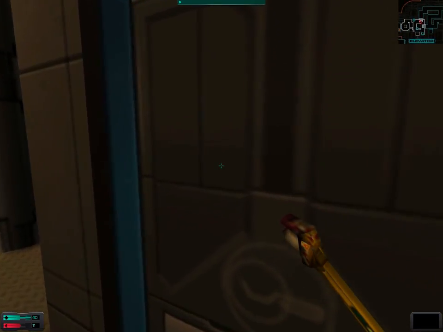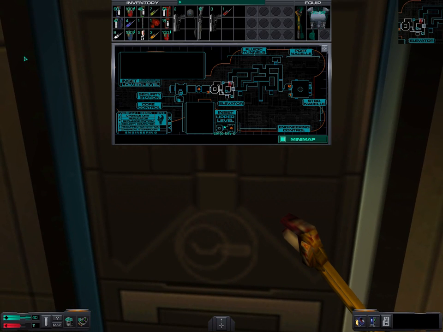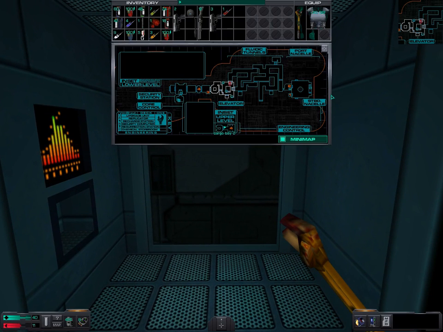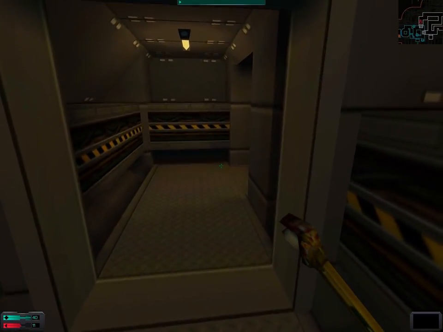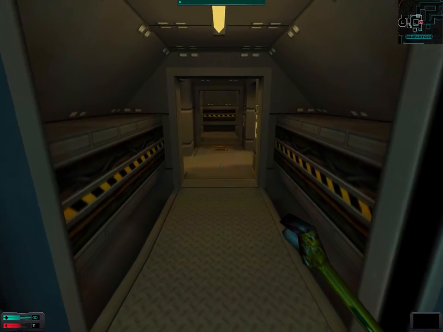Yes, it was at this door. I think there are two paths that we can take. Okay. I think this is the storage room. Or is it? Okay, I don't know, actually. Okay, we will find out. Well, I think it is... Actually, more like this. Yeah.